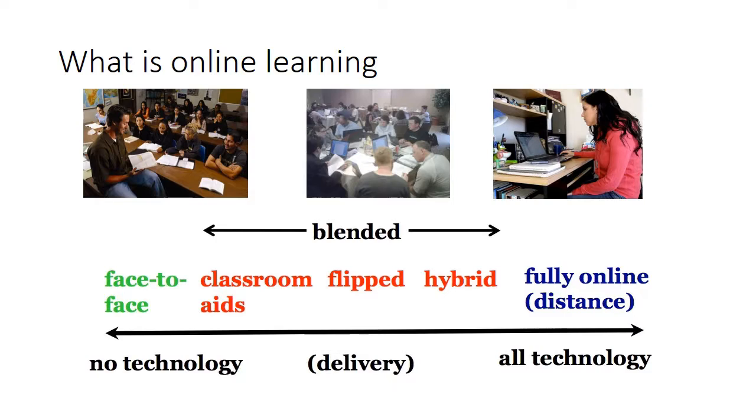Whenever we look at this, the reading brings this out as far as this continuum of no technology all the way through fully online. So that no technology face-to-face is a very traditional classroom setting. Blended, you're in a classroom setting where you have other people around you, but you're also using technology. And then you have fully online. Also understand that within blended learning, there are a lot of different variations, like the flipped classroom is considered a blended learning model. But really, blended learning is anything that's 30 to 80% technology use or online interaction.